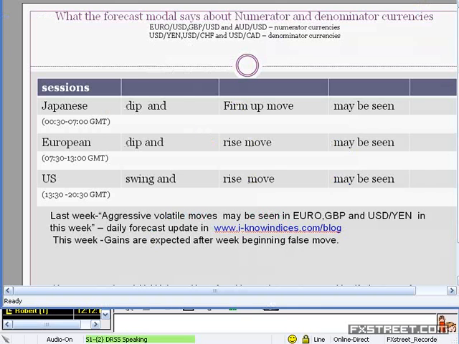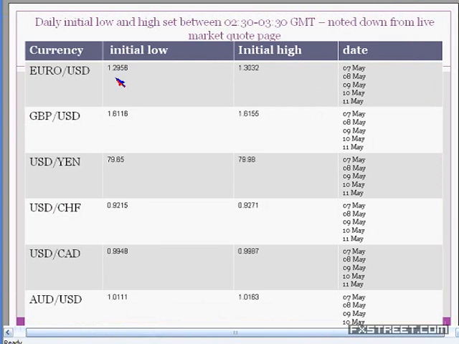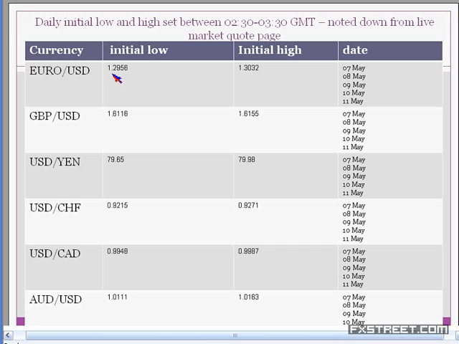So the initial lows and highs, you can make a note of them. You can also refer to the live market quote page. You can see that GBP has come closer to the low but has still not breached it. Australian dollar is firming up. Euro and Australian dollar are firming up. And GBP is holding closer to the low in order to make a small pullback in the case of GBP crosses and also Australian dollar crosses.